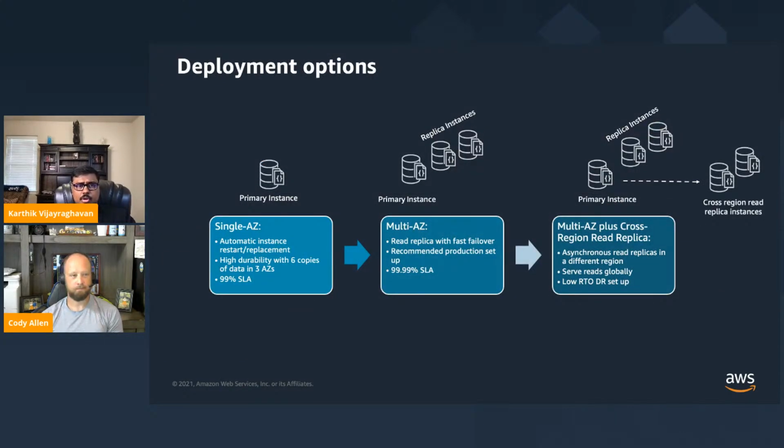And then since we're talking about reliability, the deployment options, right? So how can you deploy DocumentDB? You can deploy, like I said, even just one instance, which obviously is going to be your primary instance, which will take writes as well as allow you to perform reads. This is going to be in a single AZ. And when this goes down, there is going to be a recovery time of about 10 minutes. But again, the durability is the same. The data is still replicated 6 ways across 3 AZs, and you get high durability. So the availability target is going to be 2 nines, or 99% availability.